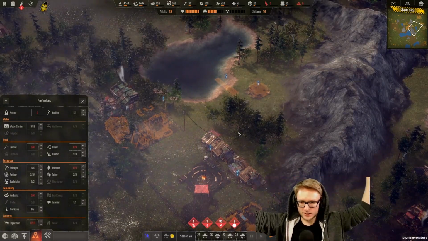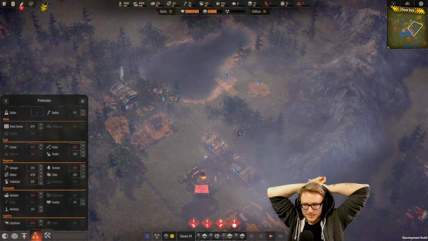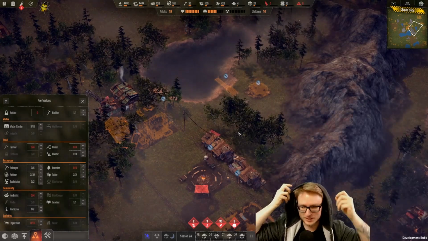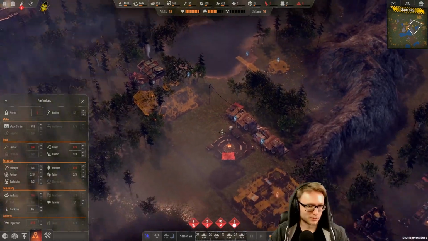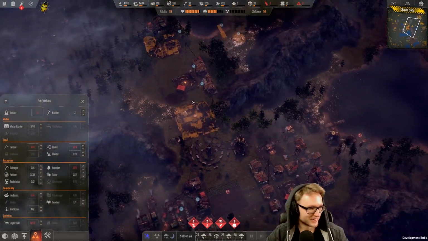You should start your streams with a title like Pro Plays. It would probably attract more people. Because I'm fishing all my viewers with developer plays. Maybe you should try Pro Plays. It would fit even better.